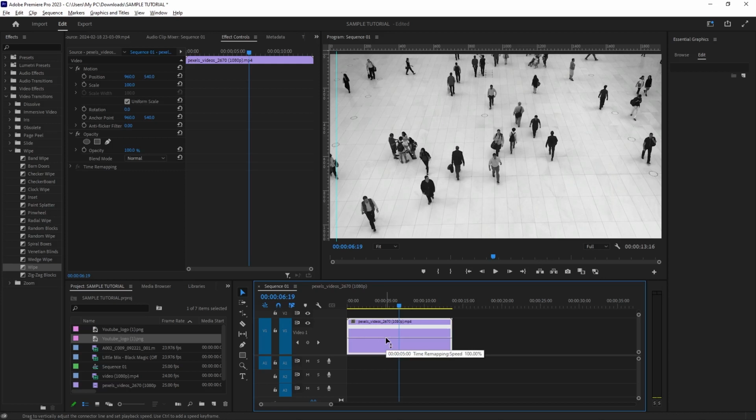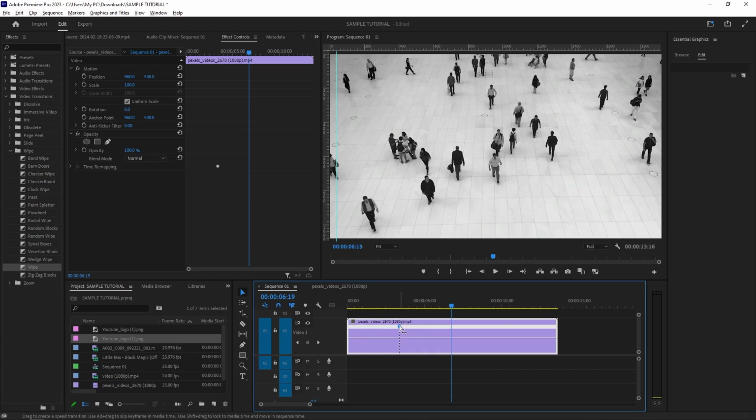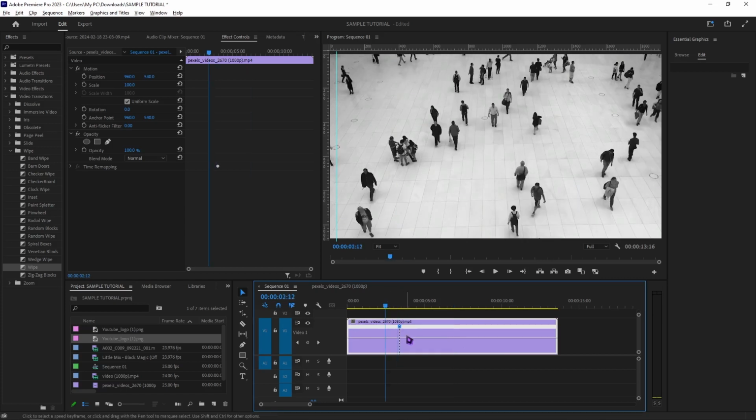And then the next thing that we will do is add a marker right here. You can hold down your Ctrl key and click anywhere you want to adjust your speed. In my case, I want to adjust it at this time of the footage, so I'm going to click here while holding my Ctrl key to put a marker right here. And then I would be speeding that up just like that.